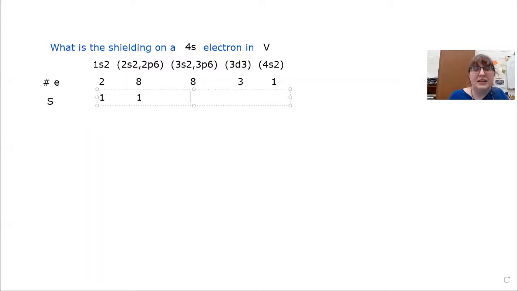And then down at the next energy level, the one that's right below the electron in question, the 4s, that's where we are at 0.85. And that's true whether we have a d electron or an s or a p. So they all shield the same amount according to Slater. And then within that same orbital or type of orbital, we are going to have only 0.35. So the second s electron in the orbital will only shield by 0.35. So we're going to multiply these numbers, the 2 times the 1, the 8 times 1, 8 times 0.85. We're going to multiply those and add all that up. And so we'll see what our shielding is. And I'm going to pause.